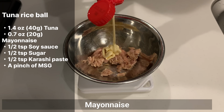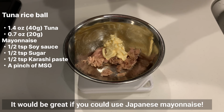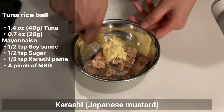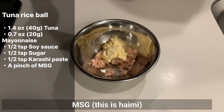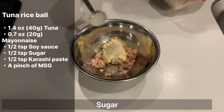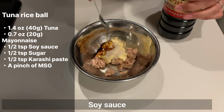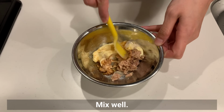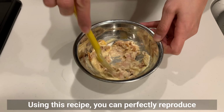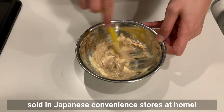Put mayonnaise. It would be great if you could use Japanese mayonnaise. Karashi. MSG, this is Aji-no-moto. Sugar and soy sauce. Mix well. Using this recipe, you can perfectly reproduce the Japanese-style tuna mayo onigiri sold in Japanese convenience stores at home.